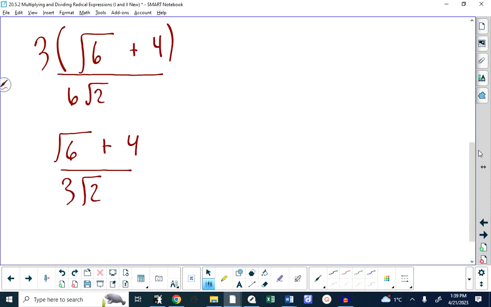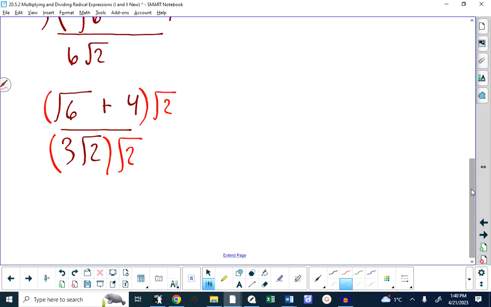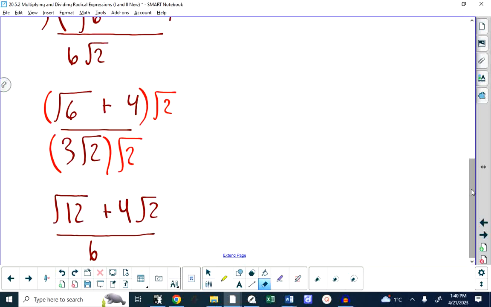This stuff is not for the faint of heart. It's getting complicated, and you're going to need lots of practice with this. I'm now going to multiply the top and the bottom of this expression by the square root of 2 to rationalize the denominator. When I do that, I have to multiply that root 2 by the root 6 and get root 12 plus 4 root 2 all over, this is going to become 6. Shouldn't it be 2 root 2, if you pull the 3 out of the 6? Oh, yeah. This is a 2, not a 3, right?